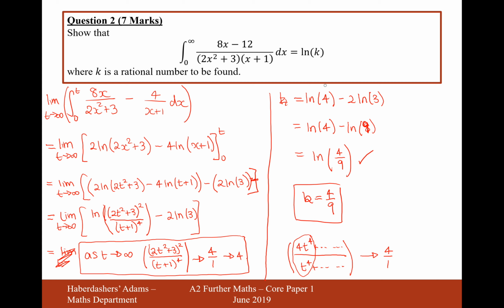So that's why we get the expression of ln 4 coming out of this very complicated thing here, and then you can just simplify it to 4/9, incorporating the whole thing. So there we are, that's the answer for this question, question 2 here, worth 7 marks in total. Let's now move on to question 3.